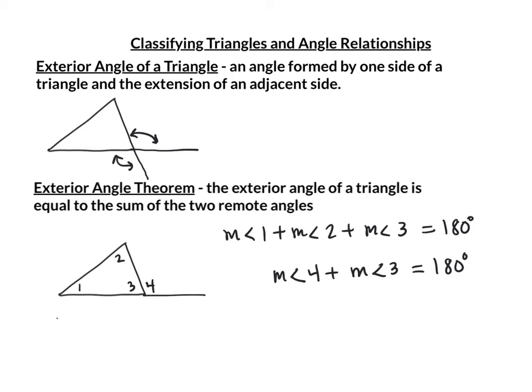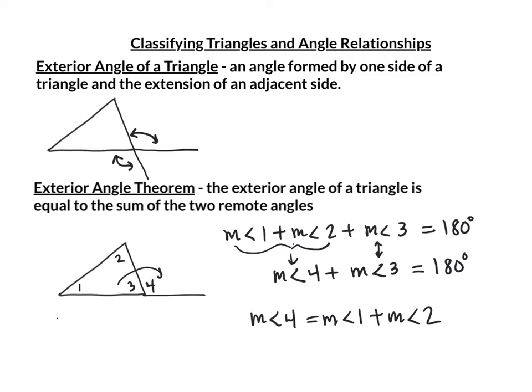The exterior angle theorem says that the exterior angle of a triangle is equal to the sum of the two remote angles. Here's why. Remember, the Triangle Sum Theorem says that the three angles in a triangle, in this case angle 1, 2, and 3, add to 180. Angle 3 and angle 4 also add to 180. Notice that both these expressions contain angle 3, and what is being replaced is angle 4 with 1 and 2. Turns out then that the measure of angle 4 is equal to the measure of angle 1 plus the measure of angle 2.